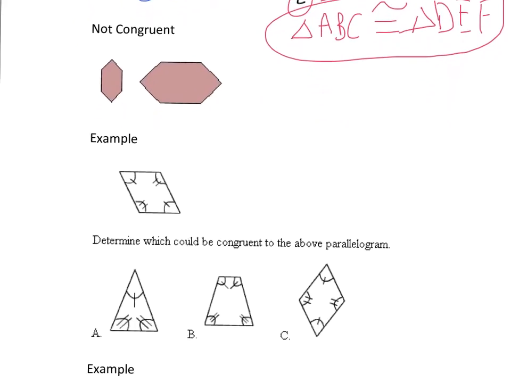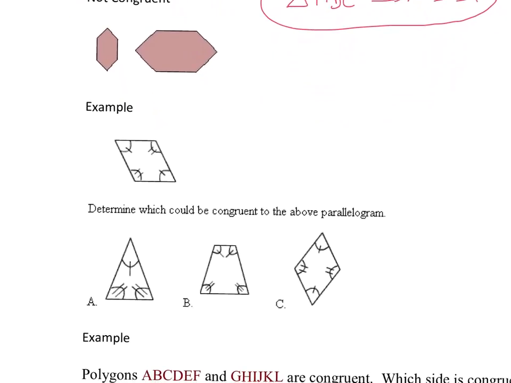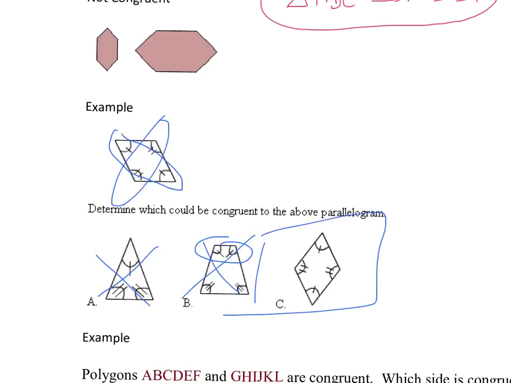Okay, let's look at this example down here. We're going to determine which could be congruent to the above parallelogram. Obviously, A is not going to be the right choice. That's a triangle. Doesn't match up with side lengths. If you look at B, B kind of looks like a trapezoid, but it is a quadrilateral. But if you notice, these two angles are equal. Well, they're adjacent angles in that quadrilateral. Notice our equal angles here are kind of kitty corner from each other. So it's not that one. So it's got to be this one right here. As you can see, you have equal angles and equal angles there. So it would be C.